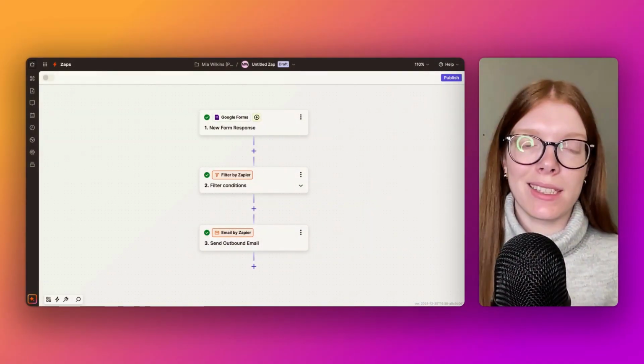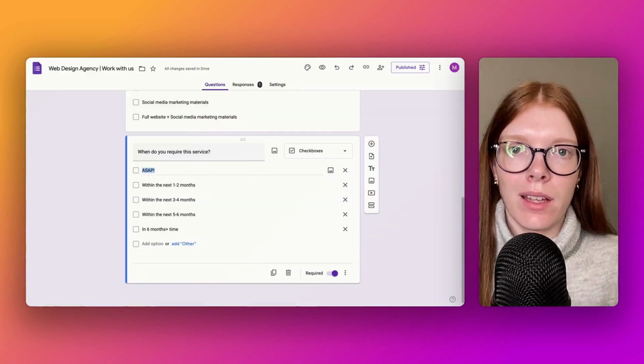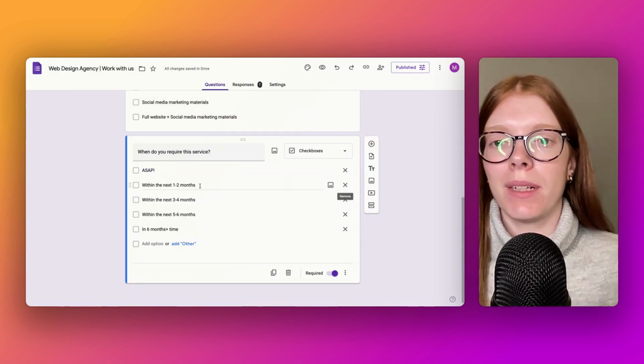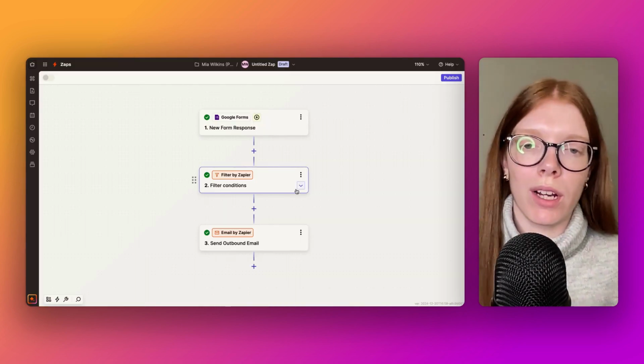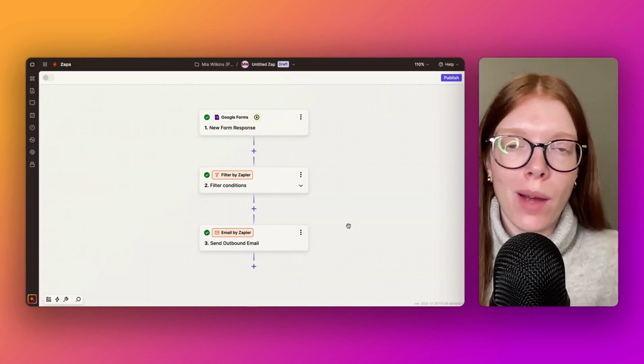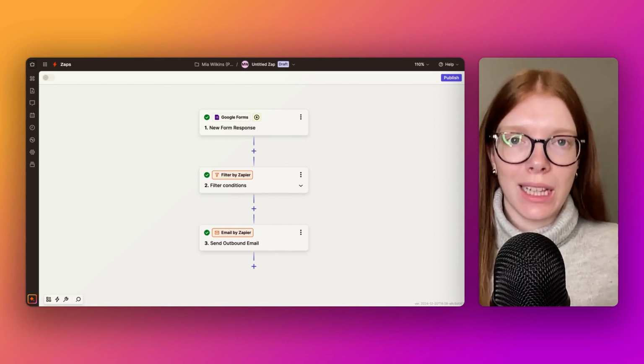Now I know this works, I could head back into Zapier, here I am, and hit the publish button. Now when anyone submits this form saying that they need our services ASAP, this automation would run and send me an email, or whoever I choose to send the email to, letting them know we have a hot lead. Speed to lead is a significant element of any business that can increase conversions, improve customer relationships, improve business reputation. And this was all done with one simple automation.